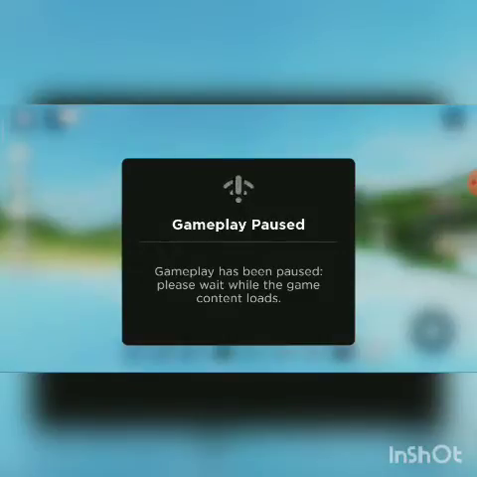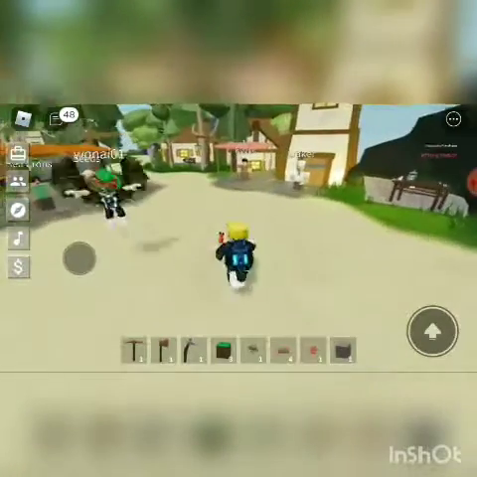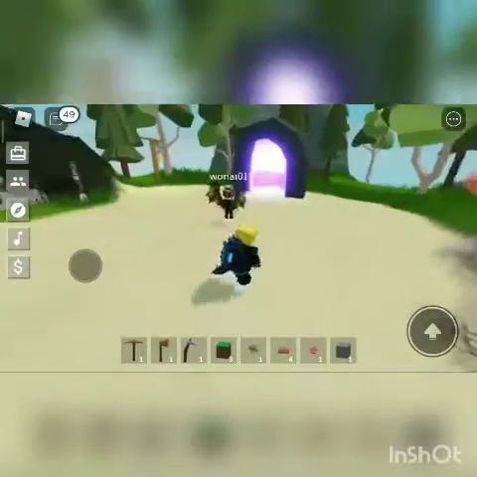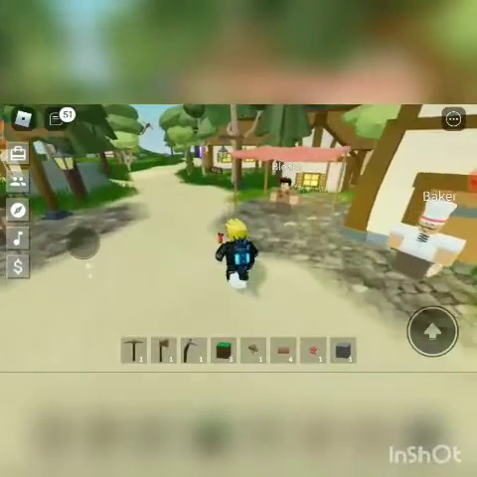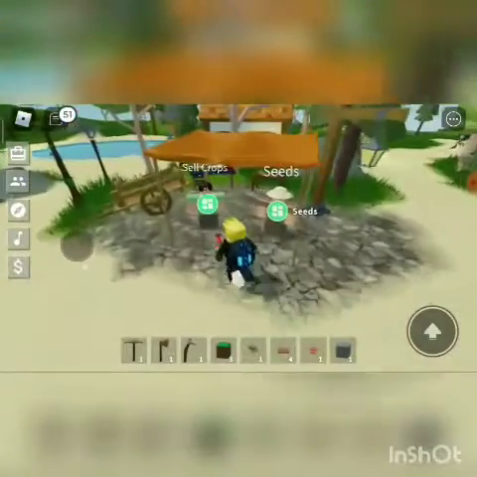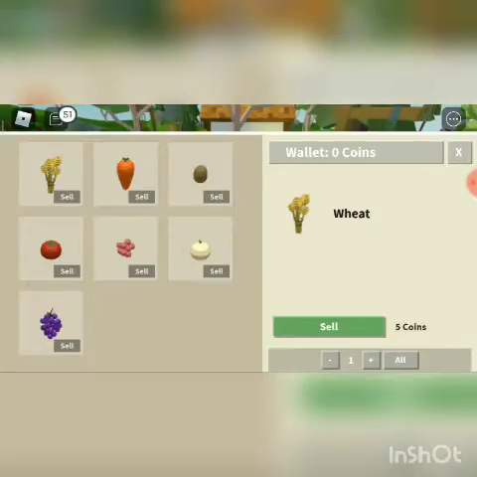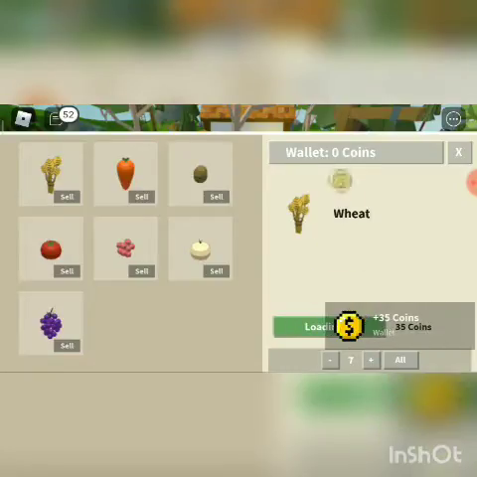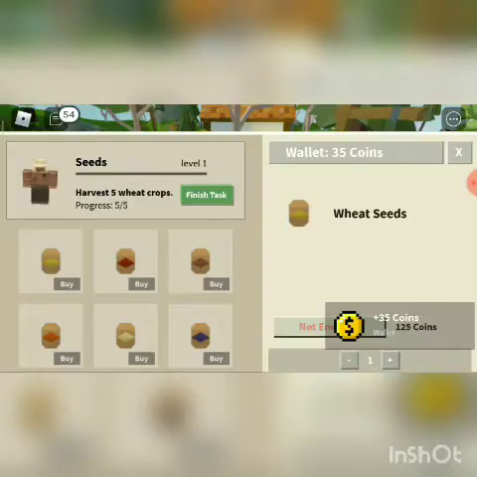Gameplay has been paused. Okay, once you go into the Nether Portal, you come to the main place where all the people are. And there you can buy blocks and all. I'm gonna sell crops. I'm gonna sell all. Oh wow, I have so much. Okay, I'm gonna buy a lot of seeds.